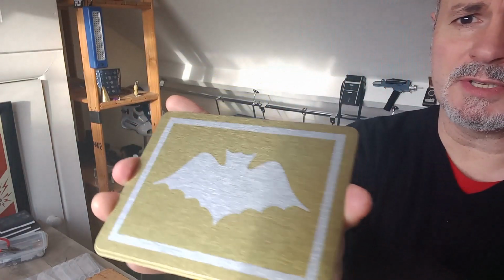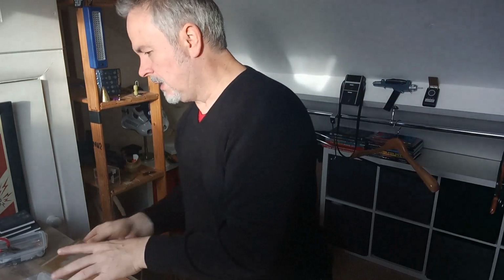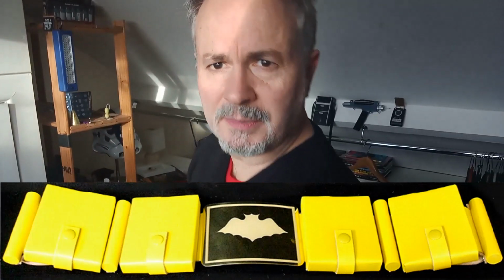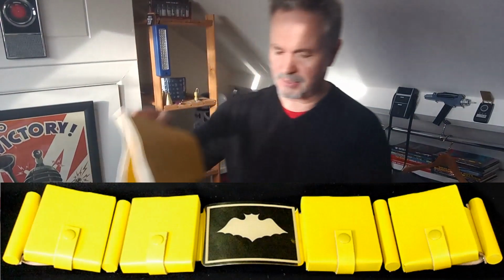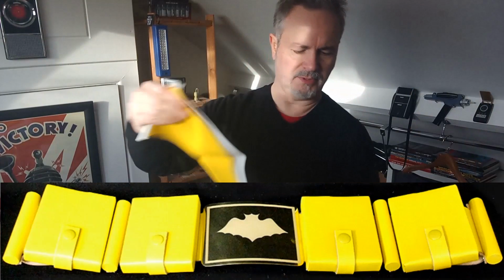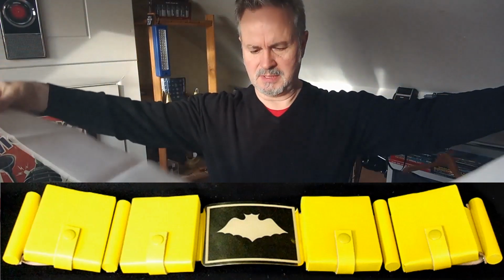And I think it looks rather nice. Very weird shape of the bat, but that's exactly how it was in the 60s. So anyway, next, the strap of the belt itself. Sun is right in my face. Let's put the camera back where it was. There we go. So I have this faux vinyl, or faux leather, what do you want to call it. It's pretty long. Got it from eBay.